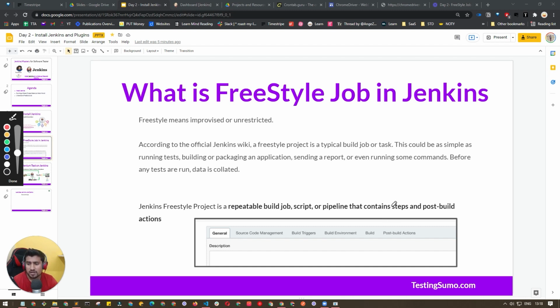So those things you can mention. Post build action is basically what happens after you have run the Selenium project, right? You want to send email reports, or you want to show some Slack notification. If you want to publish an HTML report, you can mention it in the post build action. Okay, so let's do this live.